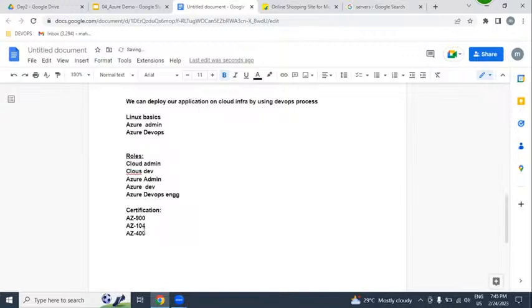So these are all the certifications you can do with this course. You can crack them, pass them, and complete your certification also. So these are all the roles you can cover and the certificates you can do.